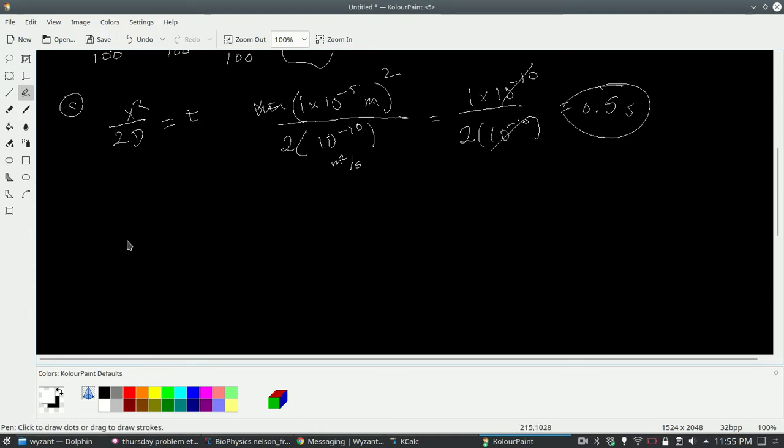Now, I don't agree with your work for part D, because you said it was a 2D problem, but I believe that it is the same as part C. The same argument by which you decided that this should be a 1D problem, it is the same argument by which you should decide that D should be a one-dimensional problem. But the only difference is that they gave you a hint.